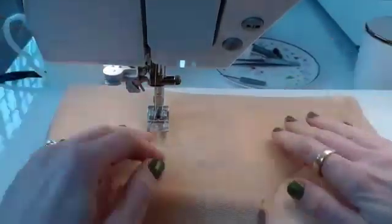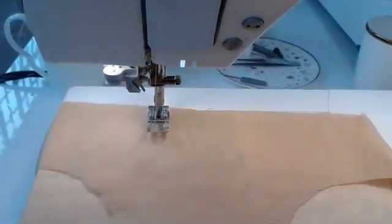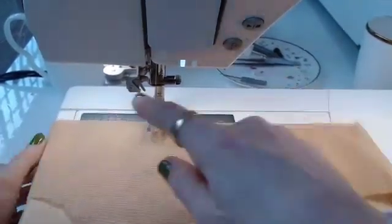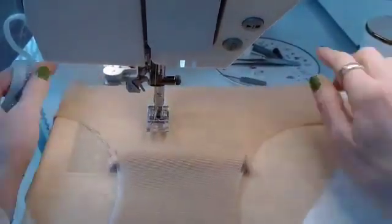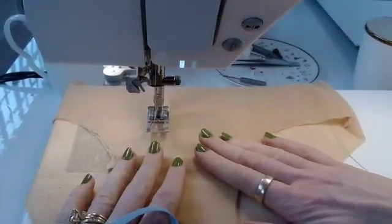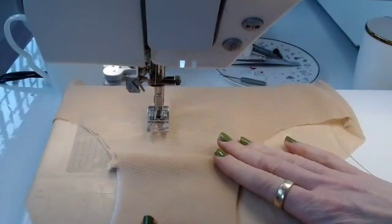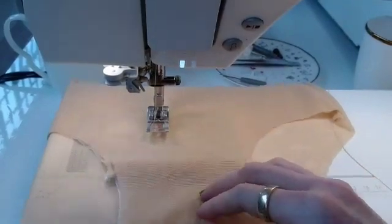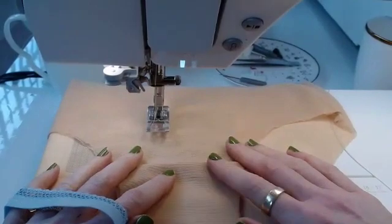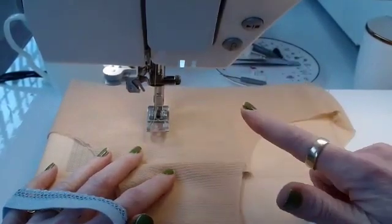Okay, so now the last step is to sew the decorative picot elastic along the waistline as well as the leg openings. You will want to press this first. It'll look a lot nicer and neater, and it'll be easier to sew. And you're going to sew it just like the bra. So you can do the first pass and then the second pass.